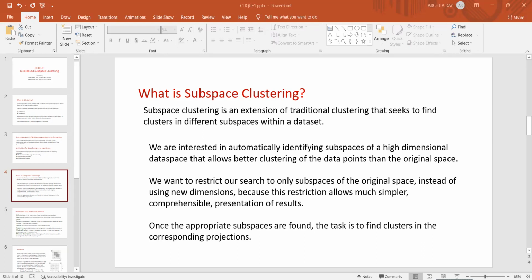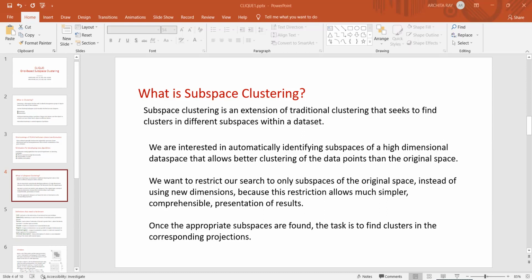To approximate the density of the data points, we partition the data space and find the number of points that lie inside each cell, which we call units. This is accomplished by partitioning each dimension into the same number of equal length intervals. This means that each unit has the same volume and therefore the number of points inside it can be used to approximate the density of the unit.